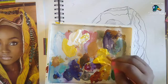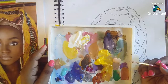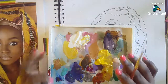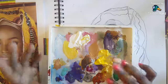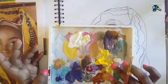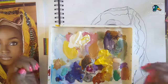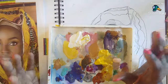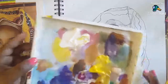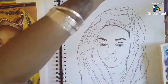Now, even though acrylic usually doesn't, how do I explain it? It doesn't shift too much in color, even when it dries, but it does get darker. So if you want it to be a certain tone, you don't want your person to be too dark, make sure you make it a shade lighter. Because if you mix the color exactly as the person, it will end up being too dark when it actually dries. That's what she's trying to say. Okay.